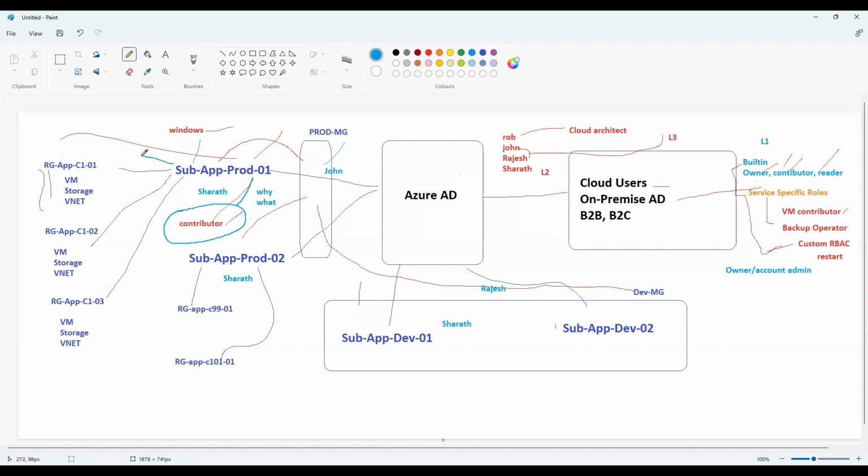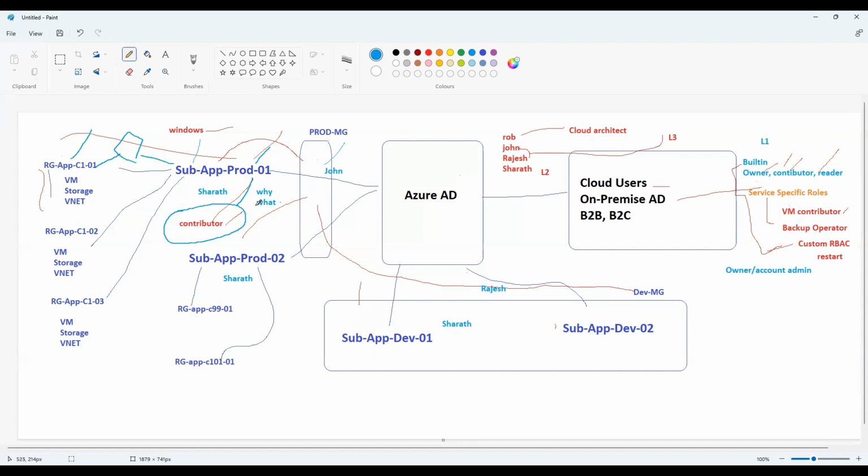If that user is responsible for a specific customer, let's say C101 is the resource group created for that customer, and within this resource group, the user has to deploy and manage resources. Then if he only manages this resource group, it's not necessary to provide access at the subscription level.